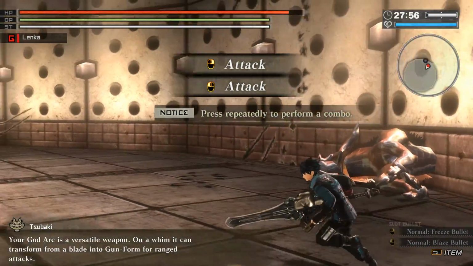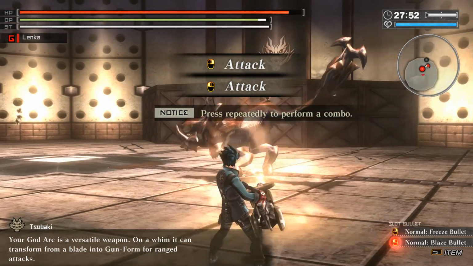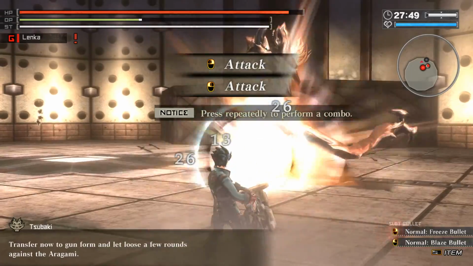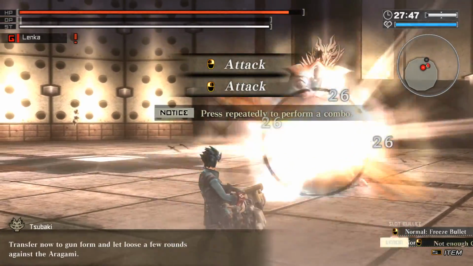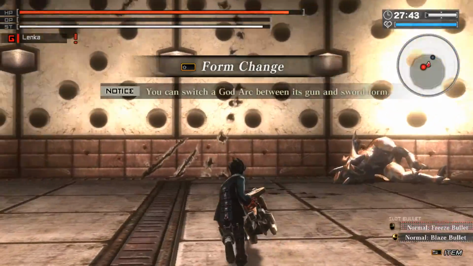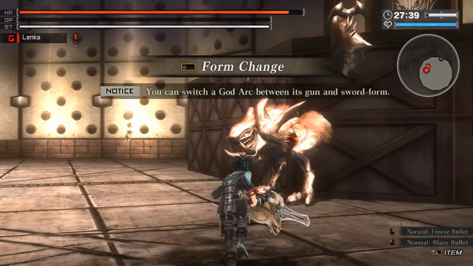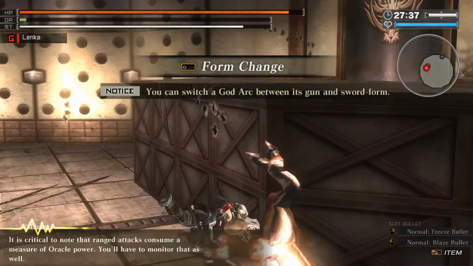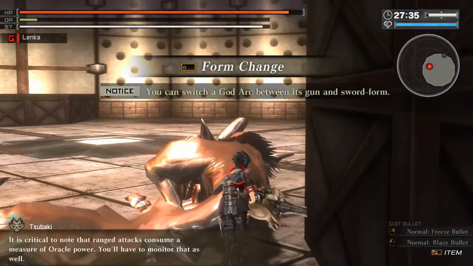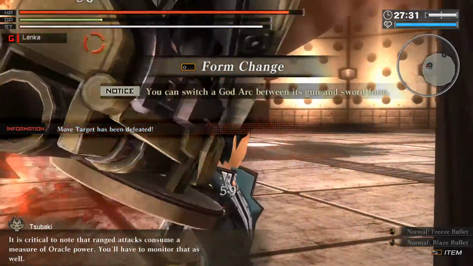Weapon. On a whim, it can transform from a blade into gun form for ranged attacks. Transfer now to gun form. Let loose a few rounds against the origami. It is critical to note that ranged attacks consume a measure of oracle power. You'll have to monitor that as well.